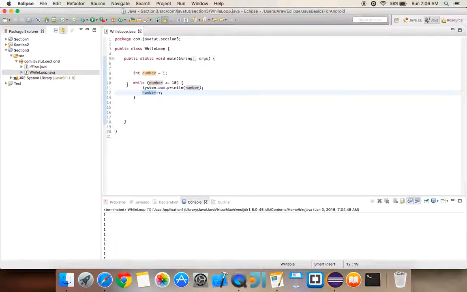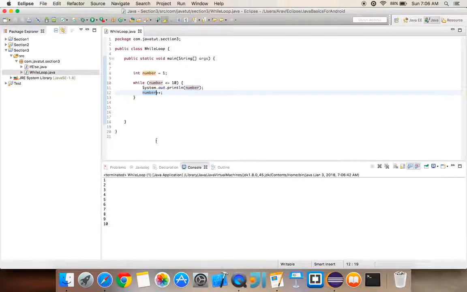Let's save it and quickly run it to see if that happens. There you go. We got the output 1 through 10. So using a loop, we created something very simple that got the job done instead of repeating the same statement multiple times. That's basically the idea of loops. And as I said earlier, there are different types of loops that you can create in Java. In the subsequent videos, we will see the other types.